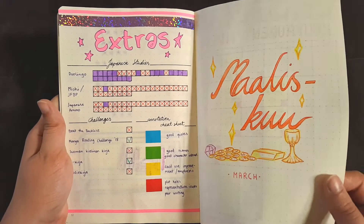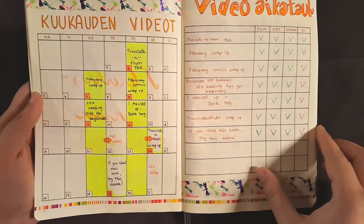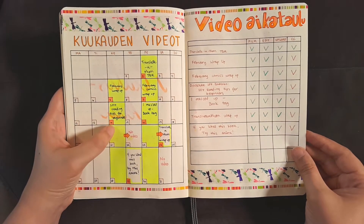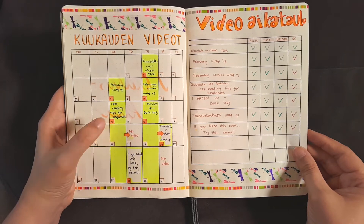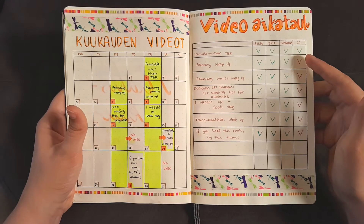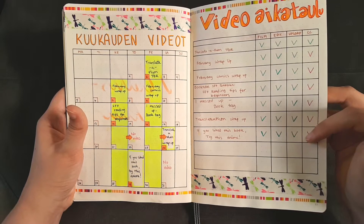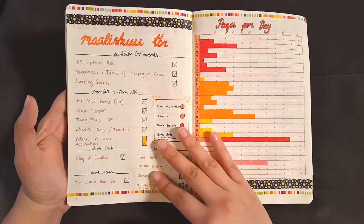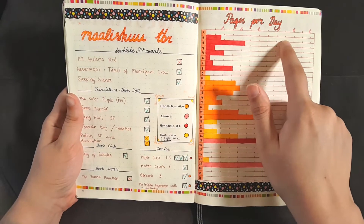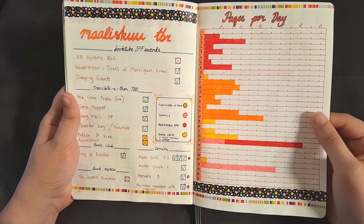And now let's move on to March, which is the first month you haven't seen. And this is how it looks like. As you can see I didn't complete all my plans for videos but I'm quite proud of how it turned out. Here you can see that I kind of fell off the bandwagon when it came to subtitling, so these are all subtitled in April actually. And here is the new layout. I took this pages per day tracker from Books and LALA and it worked pretty well.